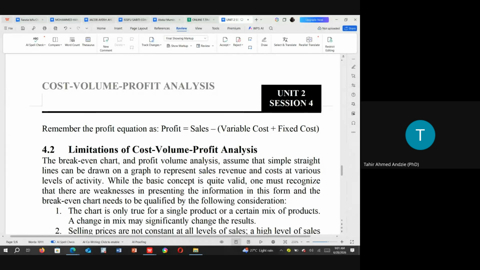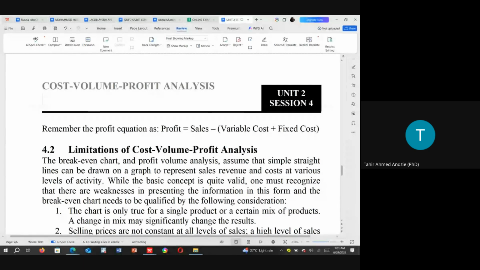And we also said that to make the analysis, cost and revenue should behave in a linear fashion. We also assumed that the only factor affecting cost and revenue is volume, that the analysis should be made only for a single product or a constant mix, and that selling price will remain constant. But as I said last time, in real business terms, these assumptions cannot be held. How can you say selling price will remain constant, and that method of production and efficiency should remain constant? Technology should remain constant? How can we say technology should remain constant?